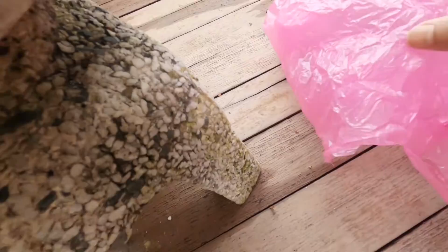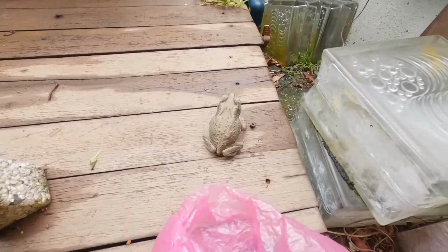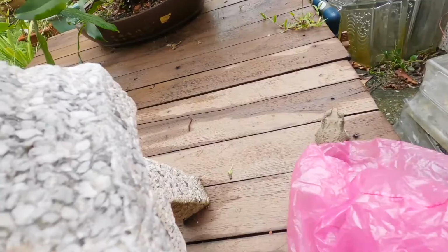Okay, that is out. Okay, I've taken him out. It's out. There. Okay, he's going to his new home. Let him go. Bye, Larry. See you, Larry. Go, go, go. Okay, he's not moving. But he's out of the pond. I hope he does not jump back.